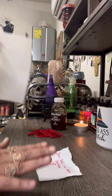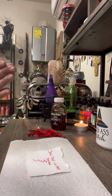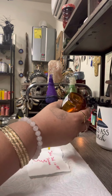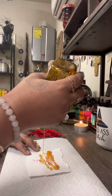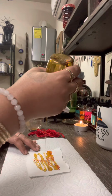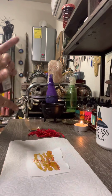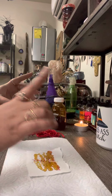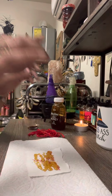All right, now you're going to take your napkin, because you're going to need your napkin, and you're going to place it down, and you're going to put the petition on top, okay? And what you're going to do, you are going to take your honey, okay? Now, I suggest that you guys write the petition on another piece of paper so you will not forget it, because you're going to need to repeat what you wrote down, okay? See, with the honey, you can see your petition, but when we put the cinnamon in it, you're not going to be able to see your petition, and you have to repeat what you said while you're doing this spell.